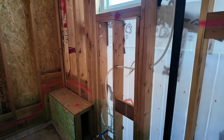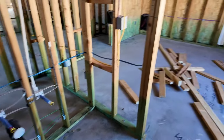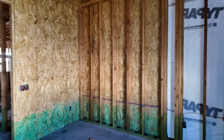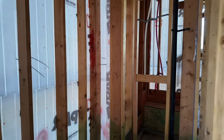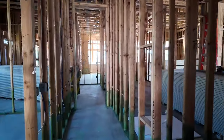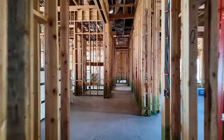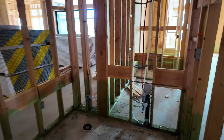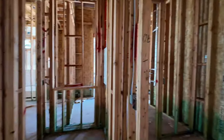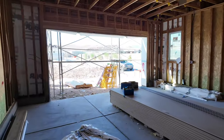This is a Jack and Jill with the other bedroom. The nice feature is that the person in this room has their own sink, there's a door right here, they'll have the shower and toilet, and then the other bedroom has a door right here with their own sink — which is nice. I think this is the best Jack and Jill type setup. Here's the third bedroom — look how nice the closet is if you can visualize it. There's also a half bath right here with sink and toilet, and this leads into the garage entry — it could be like a drop zone. And here's the two-car garage.